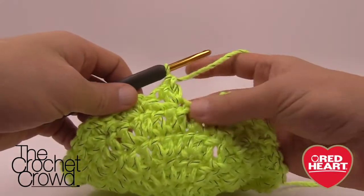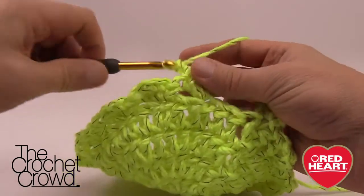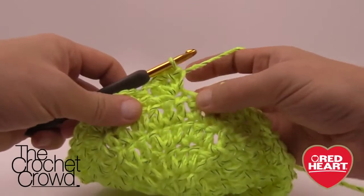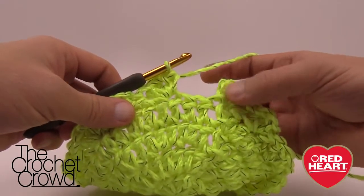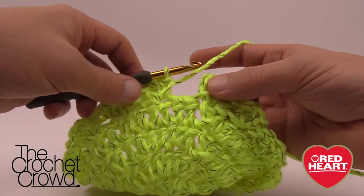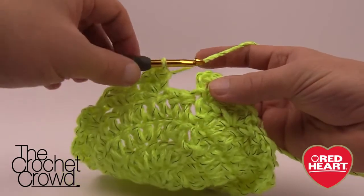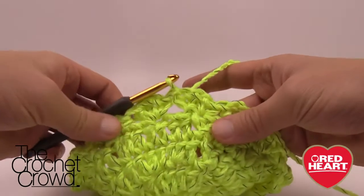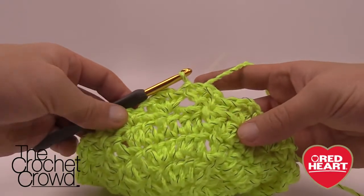I'm coming up to my very last one. I've just put in my 2 double crochets, chaining 2, single crochet into the same one, and look at that, I have 2 left, and as per the instructions that's what I should have. We're going to just join it with the top of the beginning chaining of 3 that we started off with, just like so. And so that concludes round number 5.